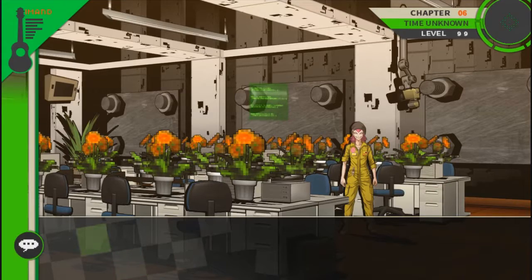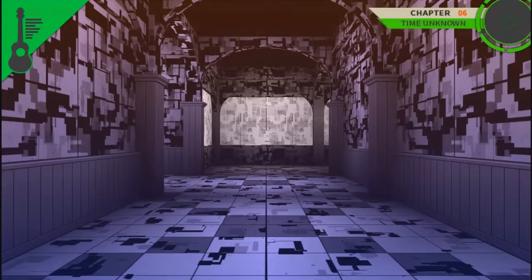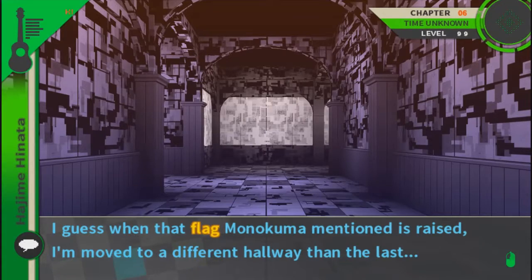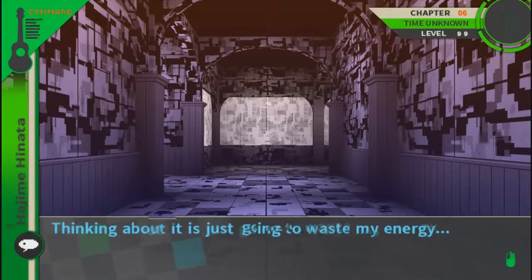Let's go to floor 3. Damn it, not again. The hallway's different from last time. I guess the flag Monokuma mentioned is raised and moved to a different hallway than last time. But how can I do that? No, now's not the time to be confused by that. Thinking about it is just going to waste my energy.